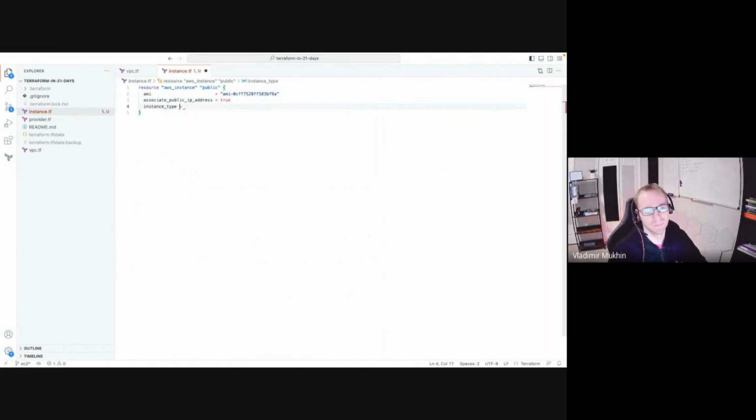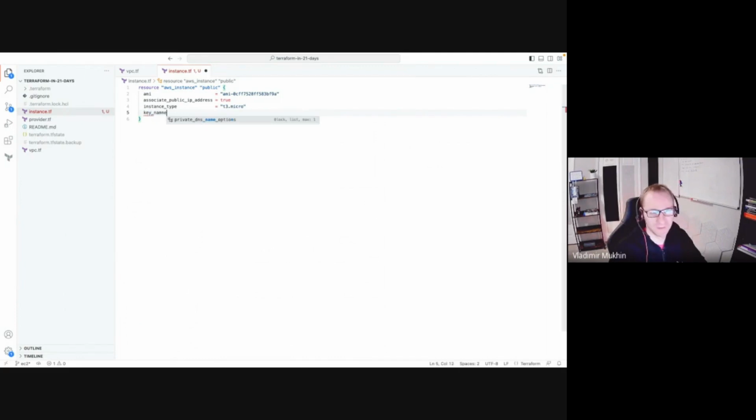Instance type means what size and what configuration of our virtual machine we're gonna use. Previously we had only a very basic configuration, but today we'll have significantly more options, and we will also put our virtual machine into the VPC that we have created.